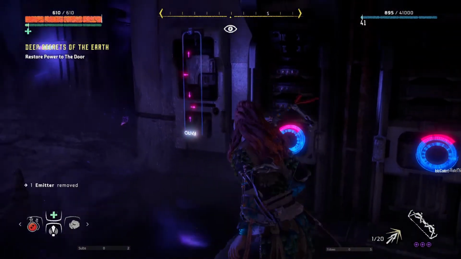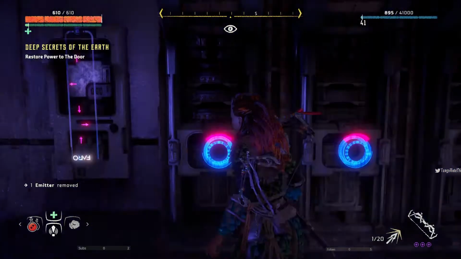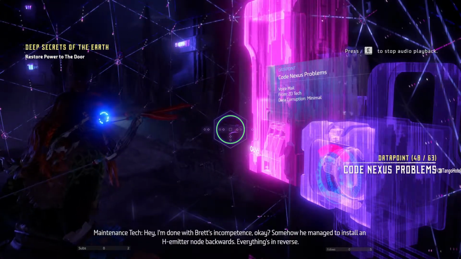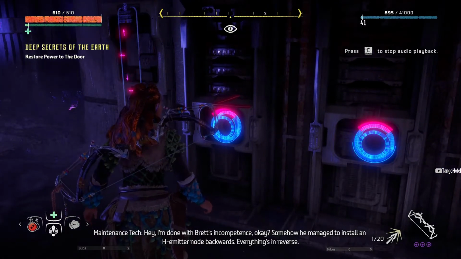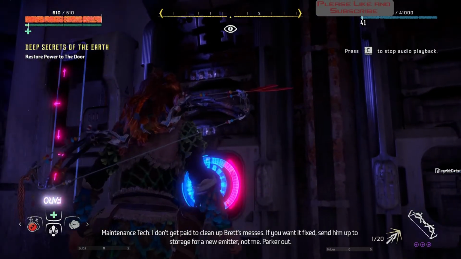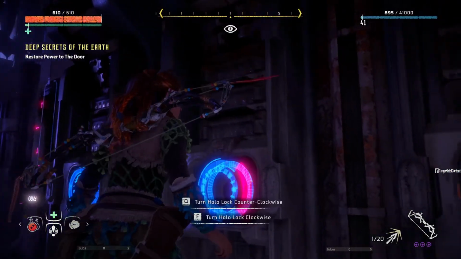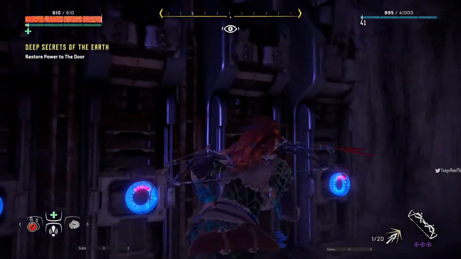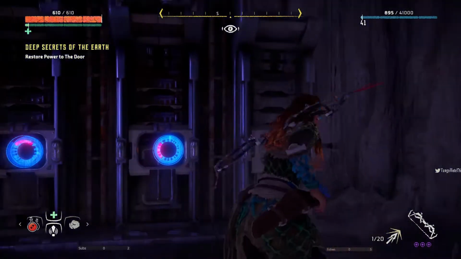All right. Now, I did say it was backwards, right? So... Hey, I'm done with Brett's incompetence, okay? Somehow, he managed to install an H emitter node backwards. Everything's in reverse. All right. I don't get paid to clean up Brett's messes. If you want it fixed, send him up to storage for a new emitter, not me. Parker out. So this one is at 3. That one's at 12. That one's at 9. And the last one is at 6.